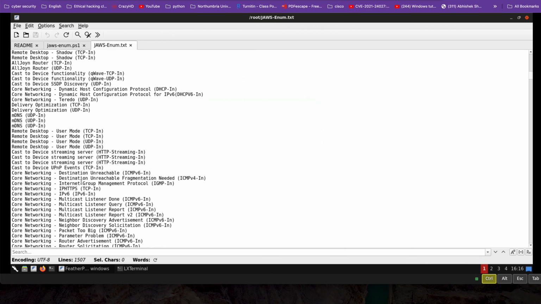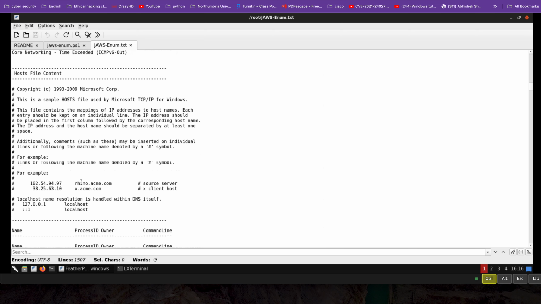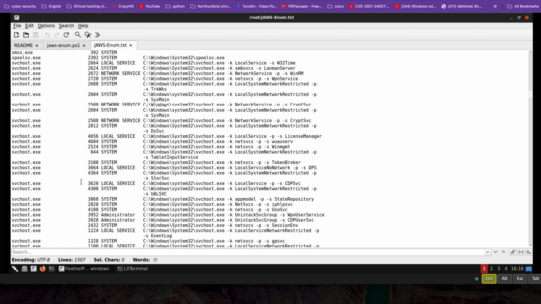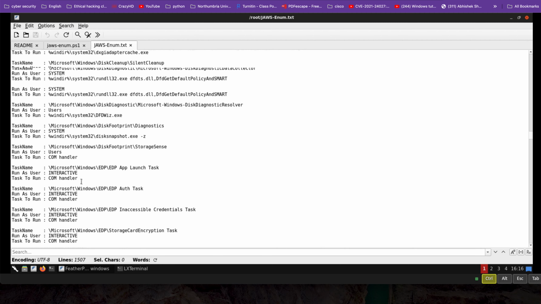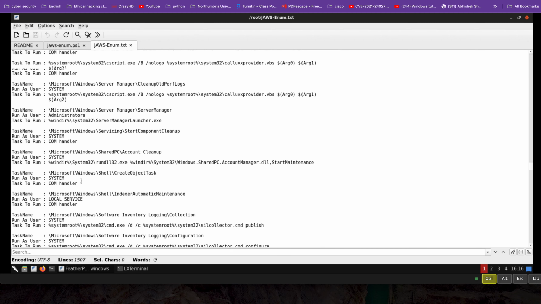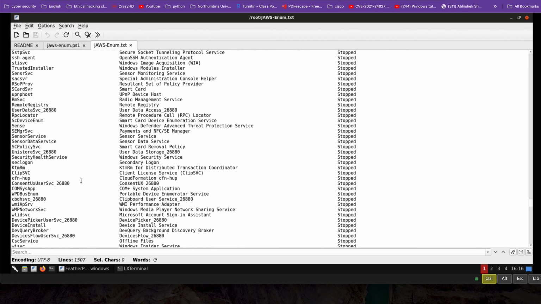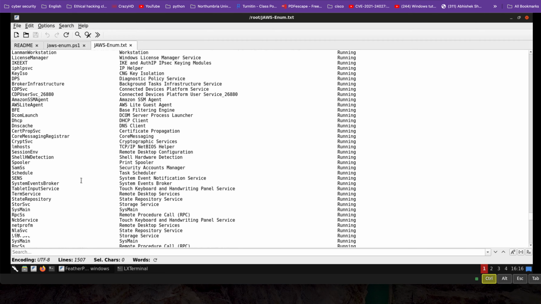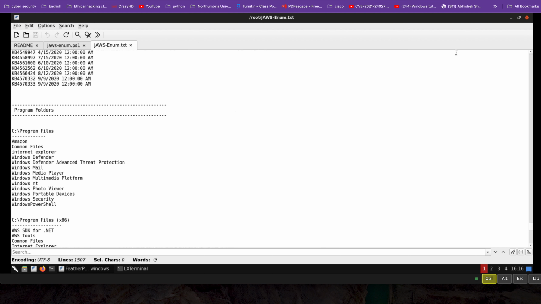The hosts file content, the processes, all of these things it has now generated. It has also generated the services, the installed programs, the installed patches and everything. So it's done everything.